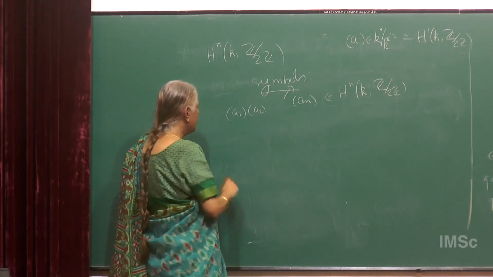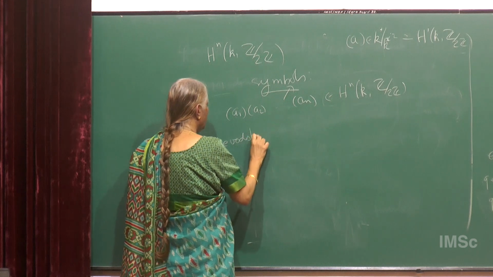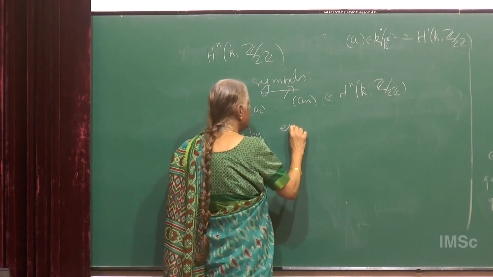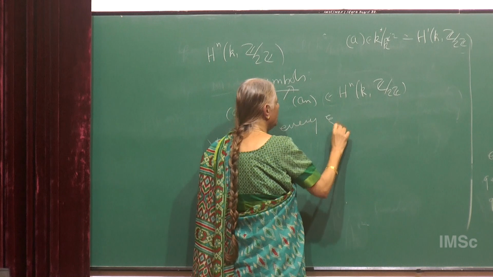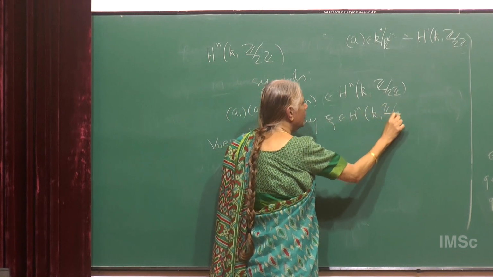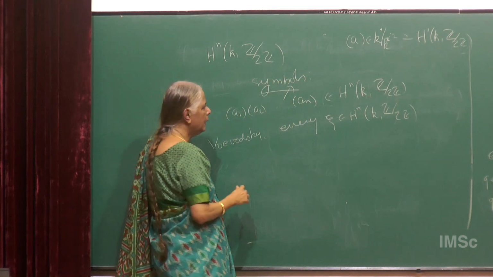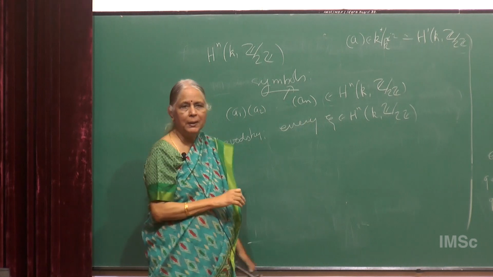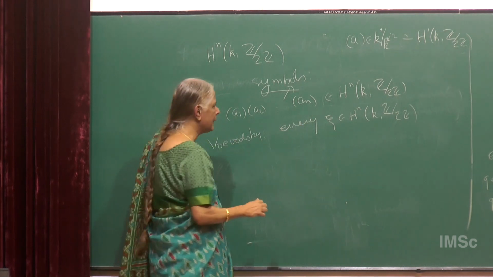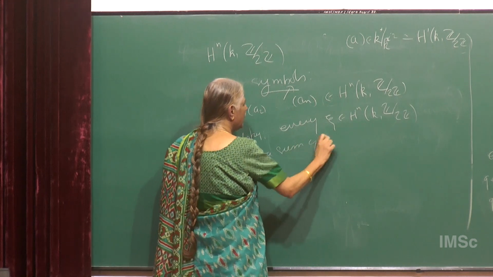And in fact, Voevodsky's result: every element psi in H^n(k, Z/2Z) is a sum of symbols. This is from the fact that the quadratic forms mapping onto these things will give that. I didn't state the Milnor conjecture precisely; one of its consequences is that every element is a sum of symbols.